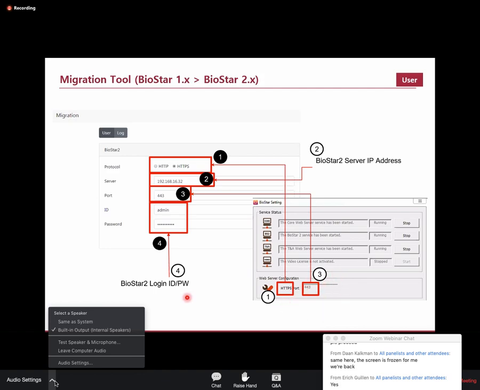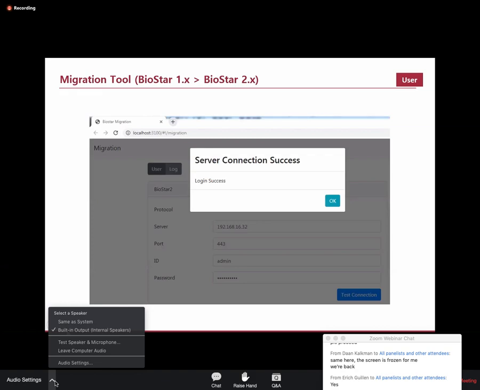Input your administrator ID and password. Click the test connection button, and you can see and confirm this pop-up.